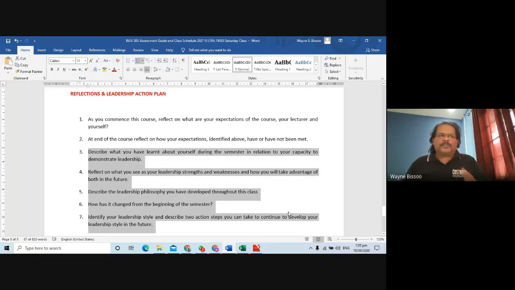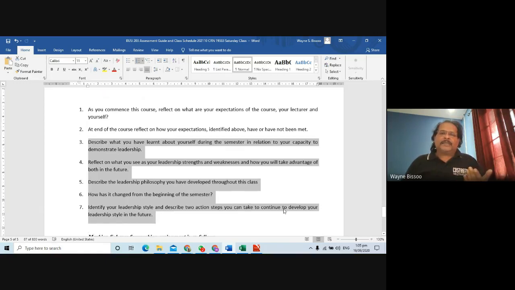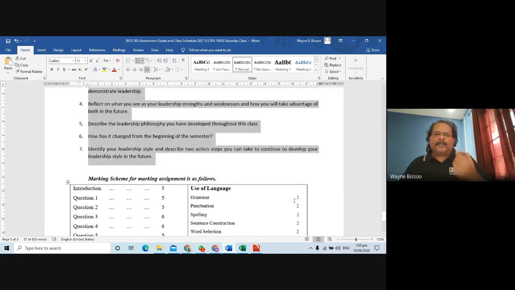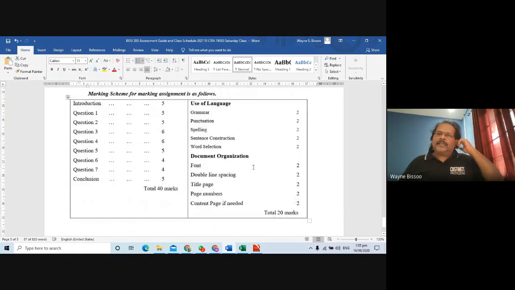Now, a common question that is asked: is there a word limit? No, there are no word limits on these 2 exercises, because it's kind of like an open book exercise where you are simply responding to questions in an open-handed manner. You would also notice in the marking scheme there's no citation. Why?